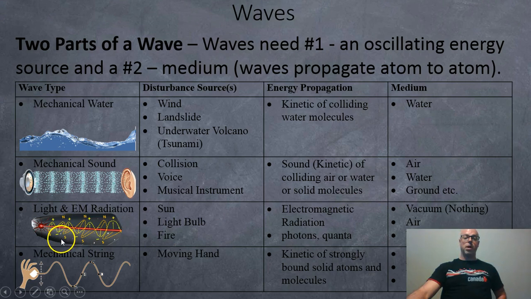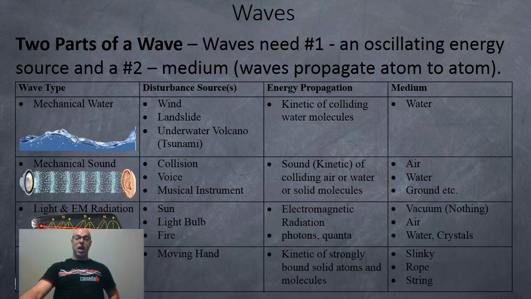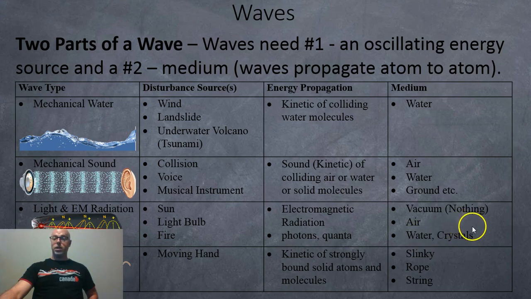Light or electromagnetic radiation. A good source would be the sun, a light bulb, or some fire. It propagates through as a moving electric or magnetic disturbance. And sometimes we call that photons or quantum. And the nice thing about light is the only thing that actually doesn't need a medium. It can travel through the vacuum of space. But it can also travel through the air, through water, sometimes through crystals.